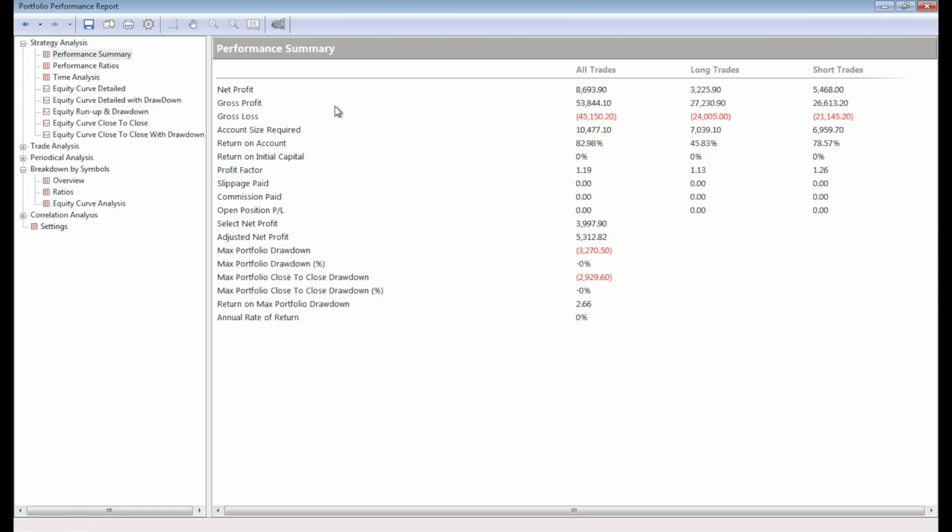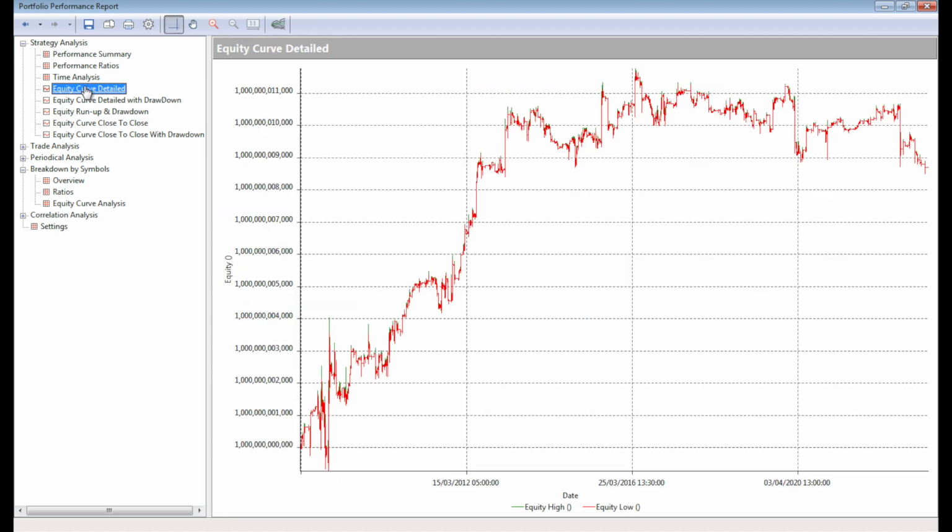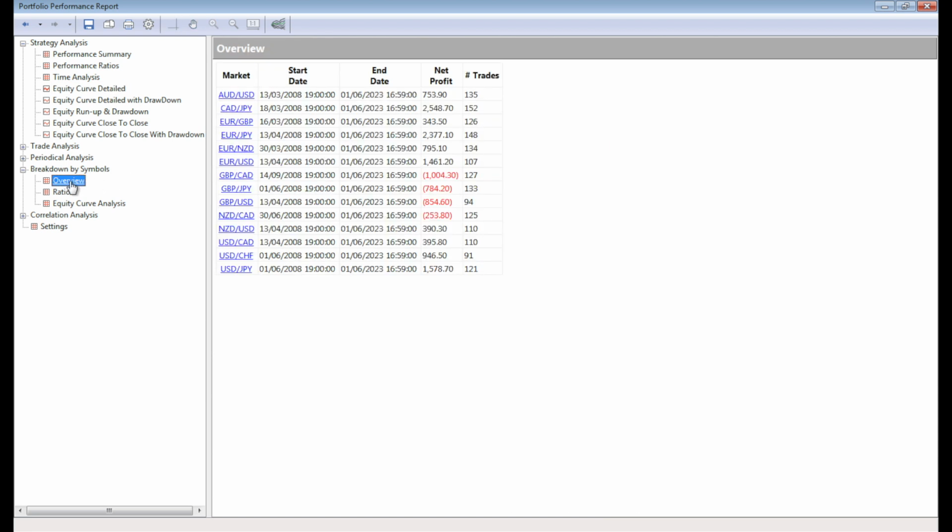So this is the performance for the complete portfolio. So it's making 8,600 pips. That's quite good. If we look at the equity curve, and there's the equity curve. Was working quite well actually as a portfolio up to 2016-ish. Hasn't done so well in recent years. But what we want to see is the individual markets. So straight away we can see that most of these are profitable. In fact, 10 out of the 14 are all profitable. Let's quickly go through some of these in more depth.